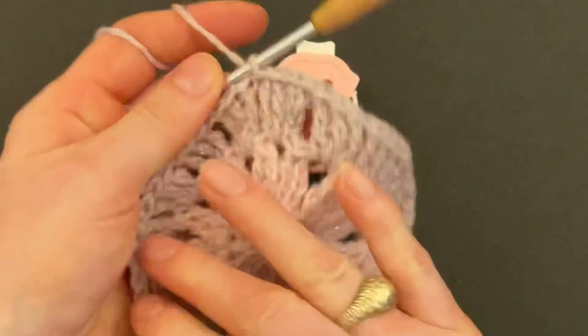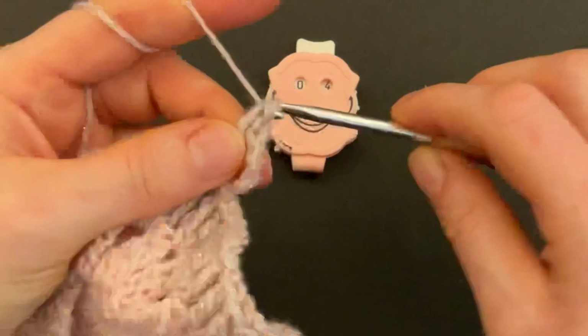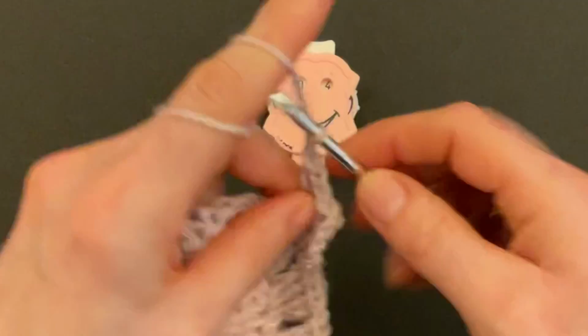Chain four for the first treble crochet and chain two for the chain space and make another treble crochet into the same chain space. So we're making triangles in this round or V-stitches. Chain two, go to the next chain space and repeat the triangle. Make a treble crochet into the chain space. Chain two and make another treble crochet into the chain space.